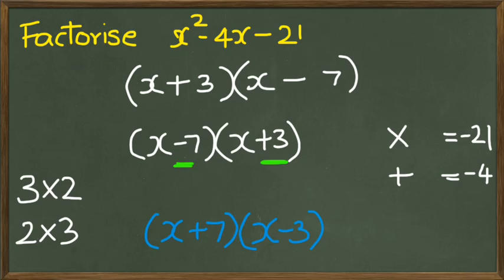See, these two numbers, the positive 7 and minus 3, multiply to negative 21. But when you add these two numbers, you actually get positive 4, which is incorrect because here we were looking for minus 4. If you get positive 4, then you know you've done something wrong. Just switch the symbols. Because if you notice the answer in the blue and the answer in the white, the symbols are different, and that's because the final answer is different as well. Just a quick way to check.